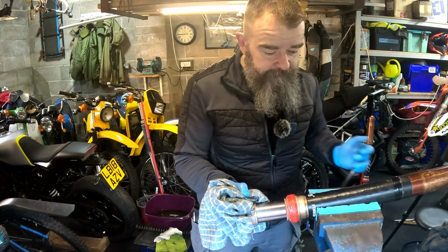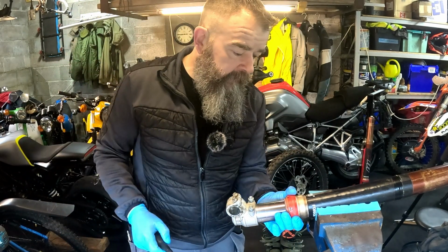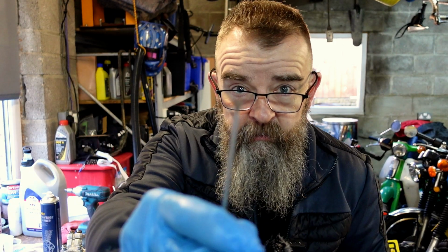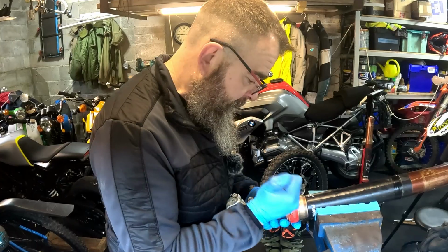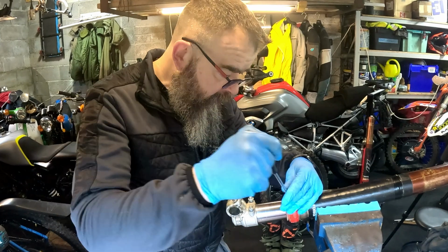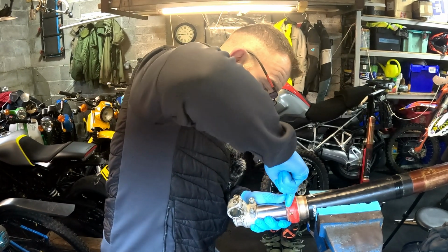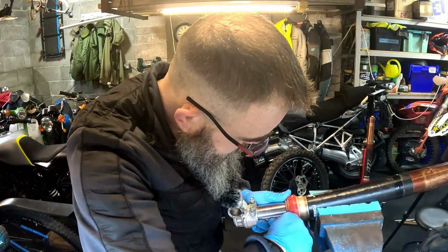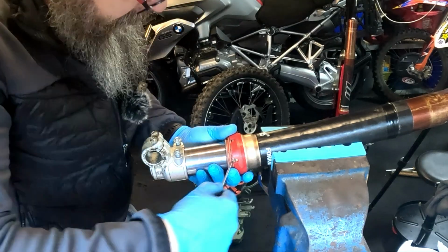What we need to do now is take this dust seal off, and the dust seals are all relatively easy. Probably 2 screwdrivers, a small thin one, and a biggish one to start prising it. These seals have ridges on them, so if you get the first ridge out, you know, these things have been in here a bit. I don't know how long they've been in, but what you don't want to do is damage anything around. So you can just pry in there, which I've just done.